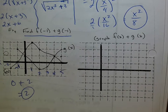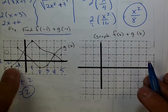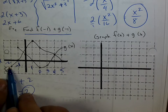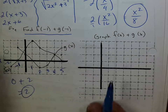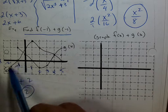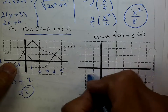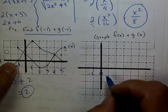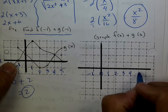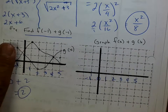Okay. Now, how do you add them? How do you add this graph plus this graph? We're just going to add their heights. So I'm going to start from -1. I can't really start from -2 because remember we talked about the domain, they have to overlap. I've got a value for f at -2, but I don't have a value for g. So let's start at -1. We'll go 0, 1, 2, 3, 4, 5. I'm adding heights, so let's do it step by step.